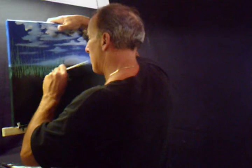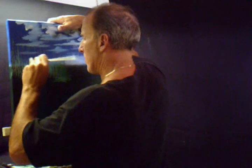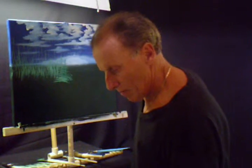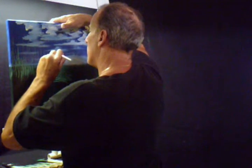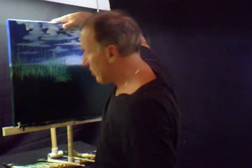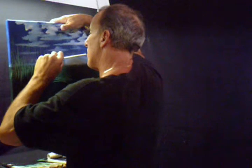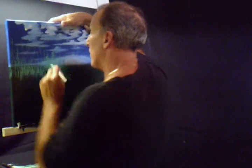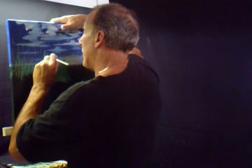Blend this bottom part in. Then we're going to put some trees in. Want to fill that in. Just taking a corner of the brush. Tapping it. Tapping. Just like that. All the way down. Filling it in. Going back and forth.